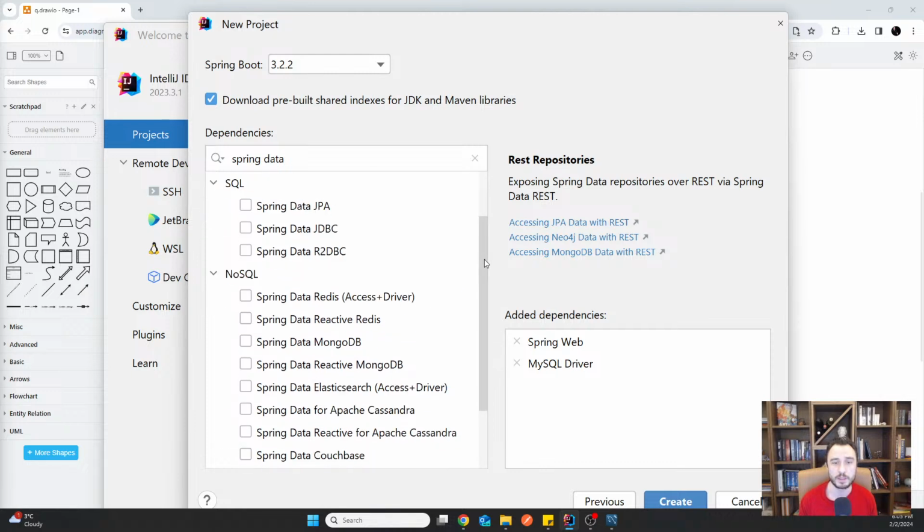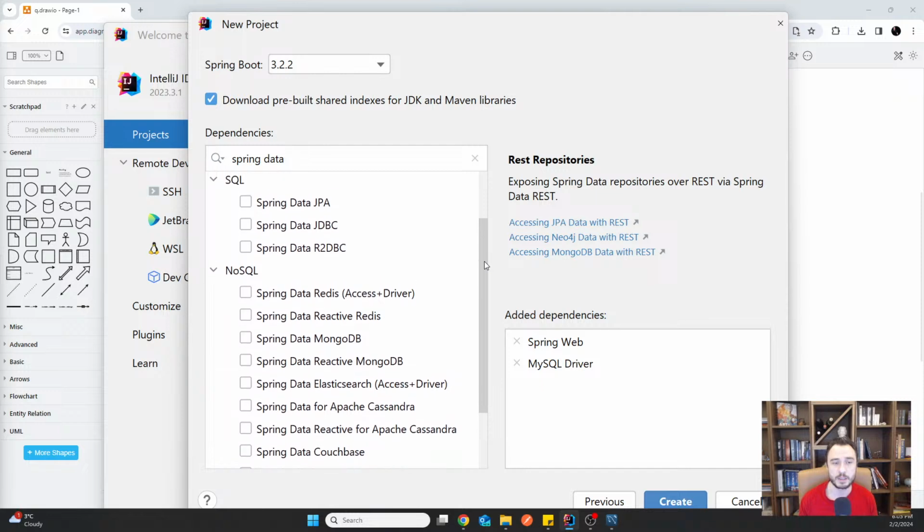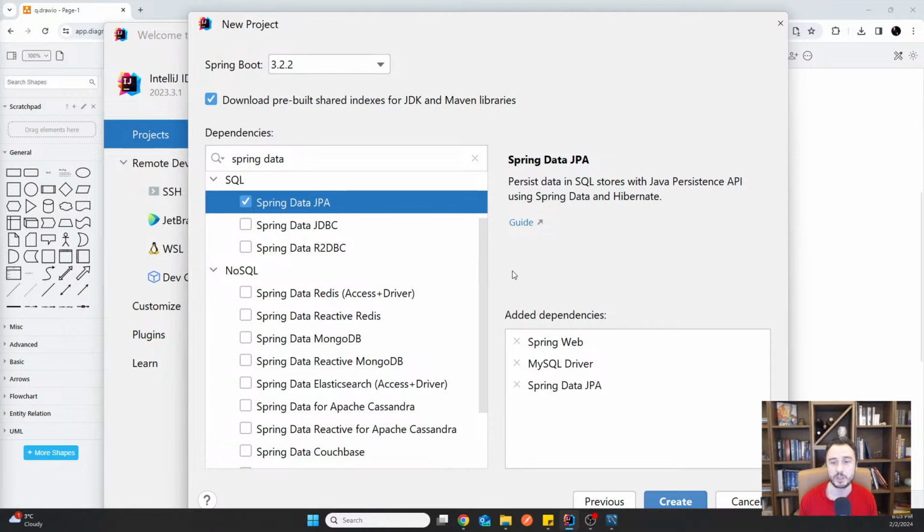If you look at the dependencies that Spring Data offers you, this is of course Spring Data JPA, which we are gonna check here, but at the same time you could have used the abstraction layer directly over JDBC. So now we use Spring Data JPA because this is a JPA playlist and that's what I'm teaching you. But normally you won't always use Spring Data JPA, and of course it's not always the best solution for your application.